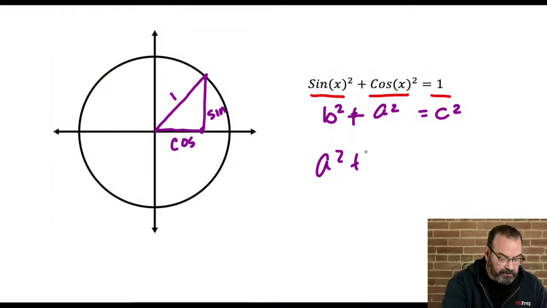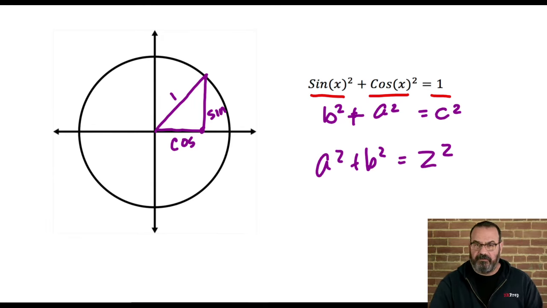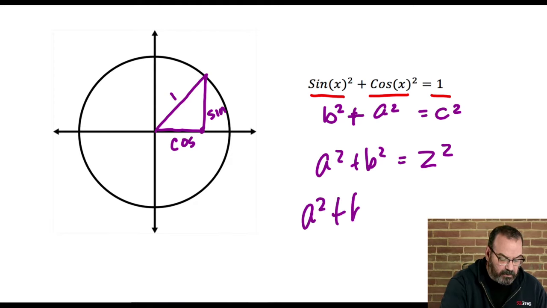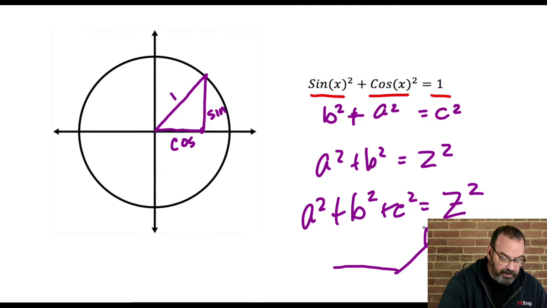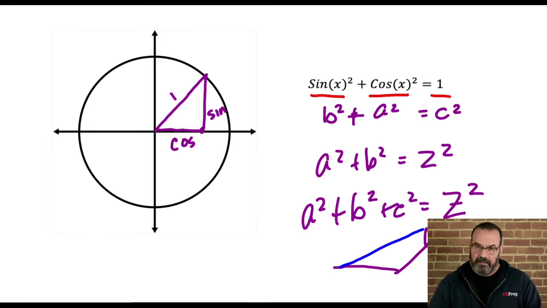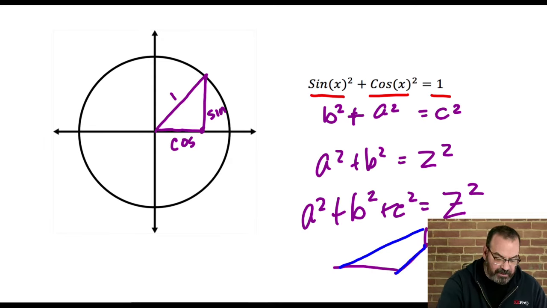In England, they don't use c. They use a, b, and z. A squared plus b squared equals z squared, because of the three-dimensional Pythagorean theorem: if you have three dimensions like a box, a squared plus b squared plus c squared is equal to z squared, length times width times height, will give you a three-dimensional Pythagorean theorem. That's pretty fun, and that occasionally is tested. I've seen it every once in a while.